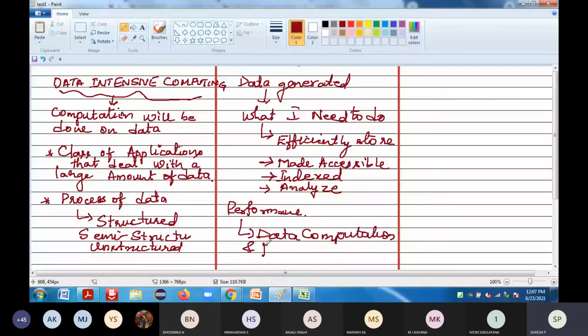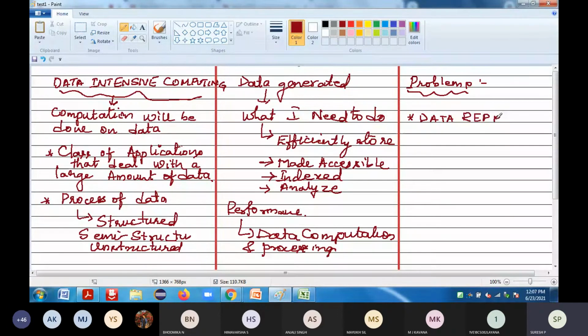If you start talking about parallel and distributed techniques, what will happen? There are several problems which need to be faced. So what are the different problems you are going to have with respect to the particular data? I have the data, and I want to represent that data. So the first problem you are going to have is data representation. I have to represent this particular data, so data representation should be there.